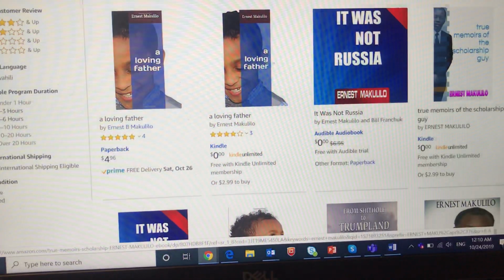And I also have audio books. Three of my 10 books are in audio books. So those are different kinds of formats. But how do you get the interior templates?